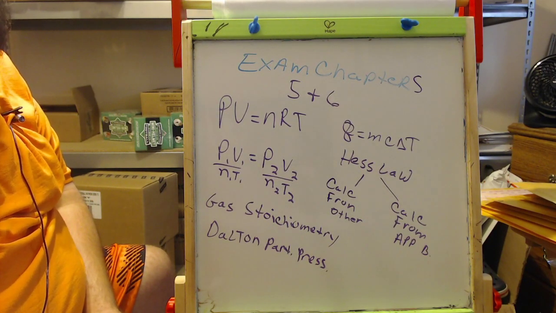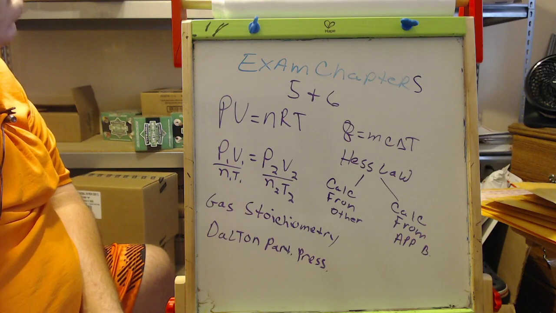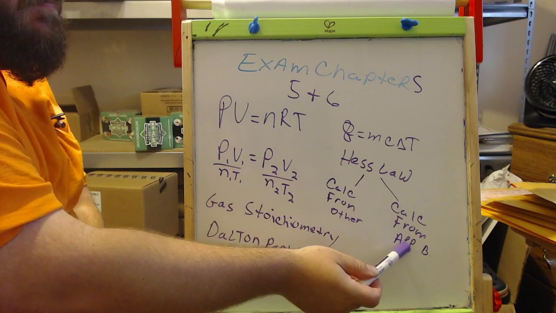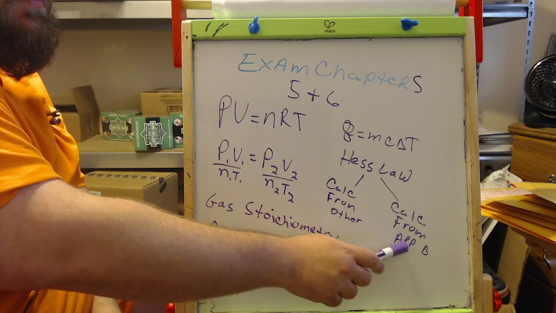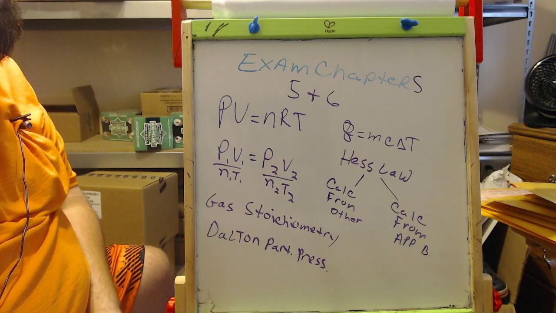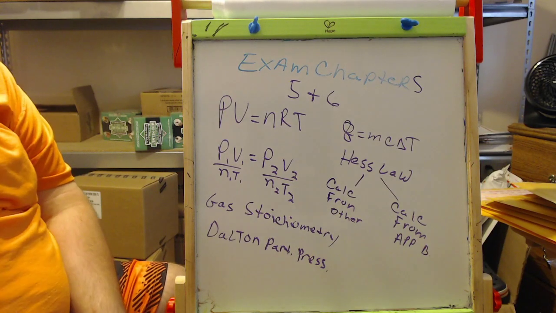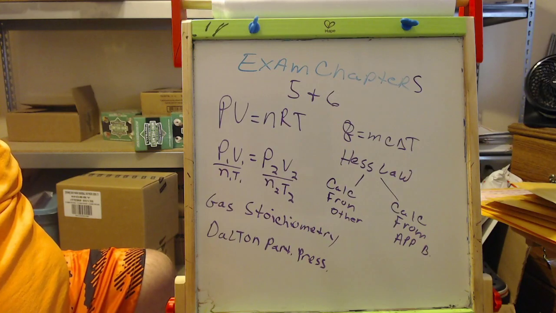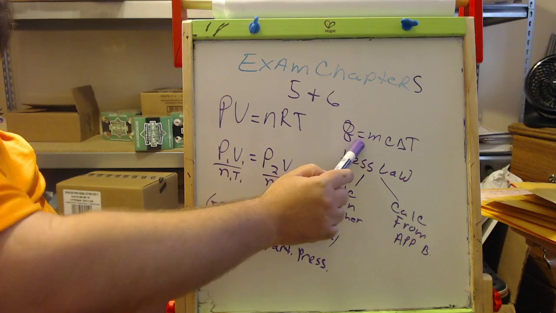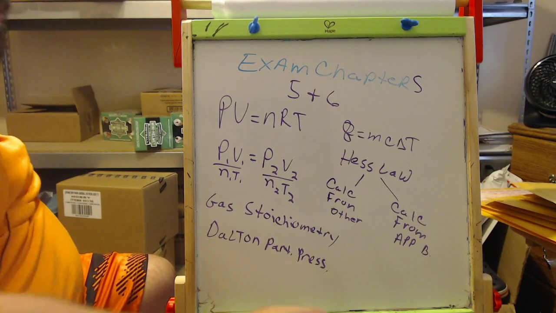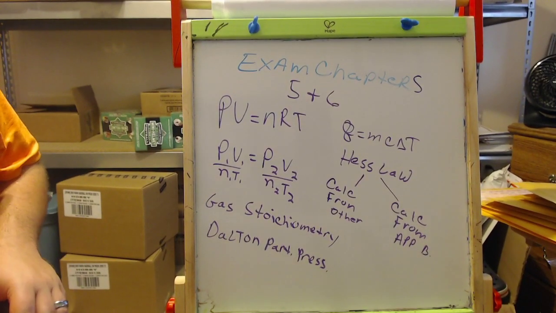And then Thursday will be an exam on just Chapter 7 and 8's presentations, and we'll talk about that on Wednesday. I put Appendix B up under the assignments on Blackboard. So when you log in to take the exam tomorrow, Appendix B will be there for you if you don't have your book. But that's really the topics covered in Chapter 5 and 6: gas laws and gas stoichiometry, Q problems, and Hess's law. So there really isn't that much separate information.